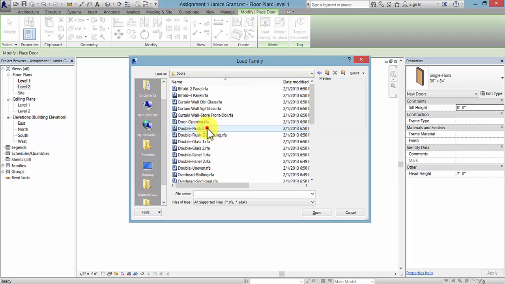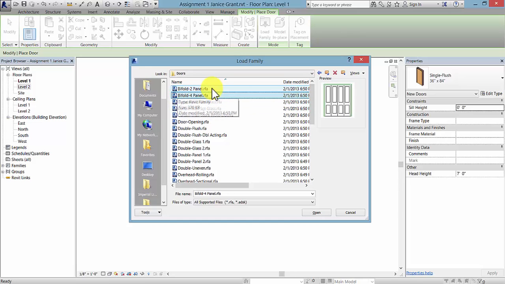We can double click on doors, and if you just highlight one of the doors, you can use the arrow key on the keyboard to see that we have these bifold panels, doors, and double flush. So you decide on which type of door you'd like to load.